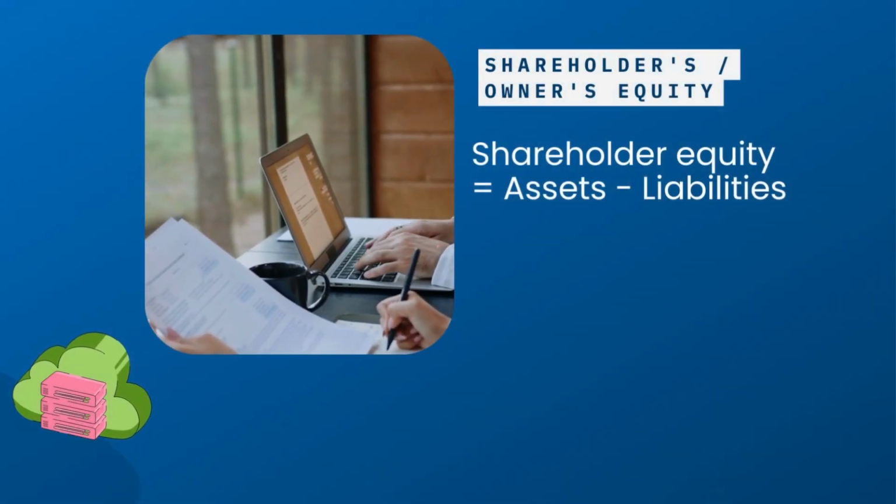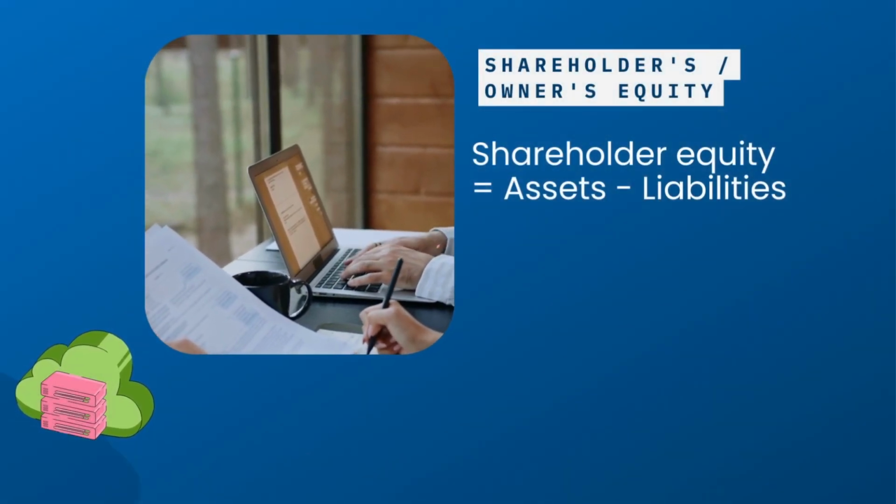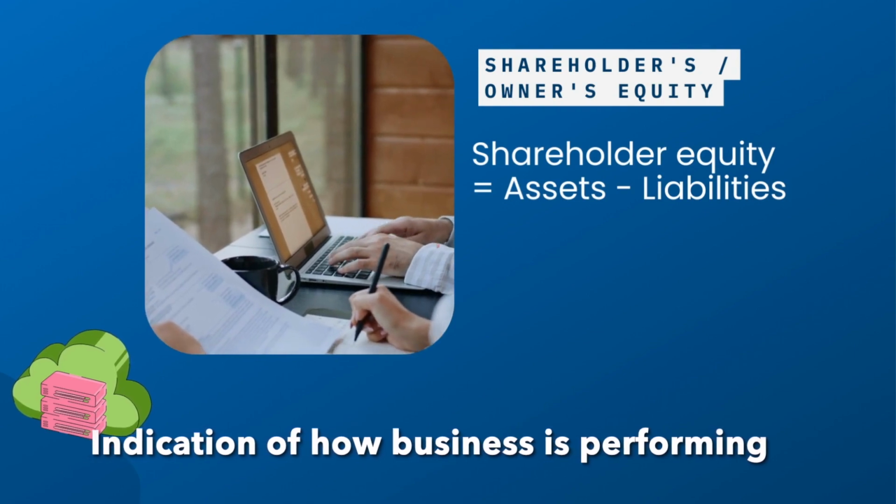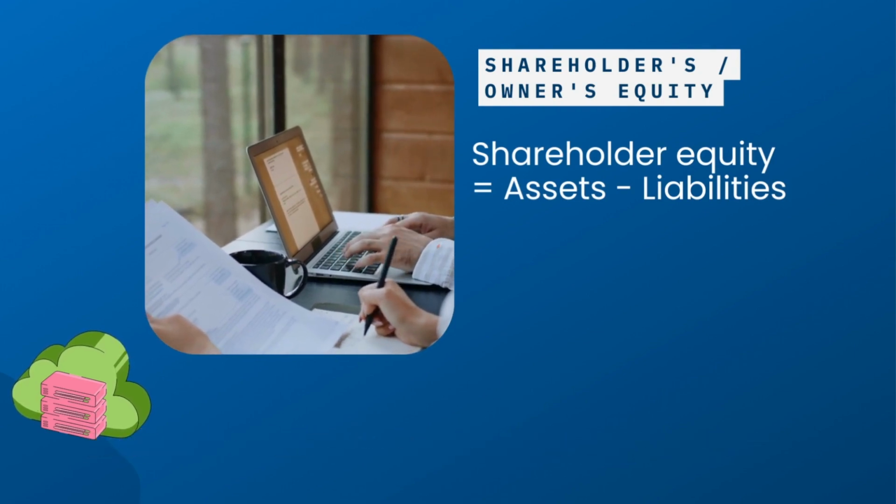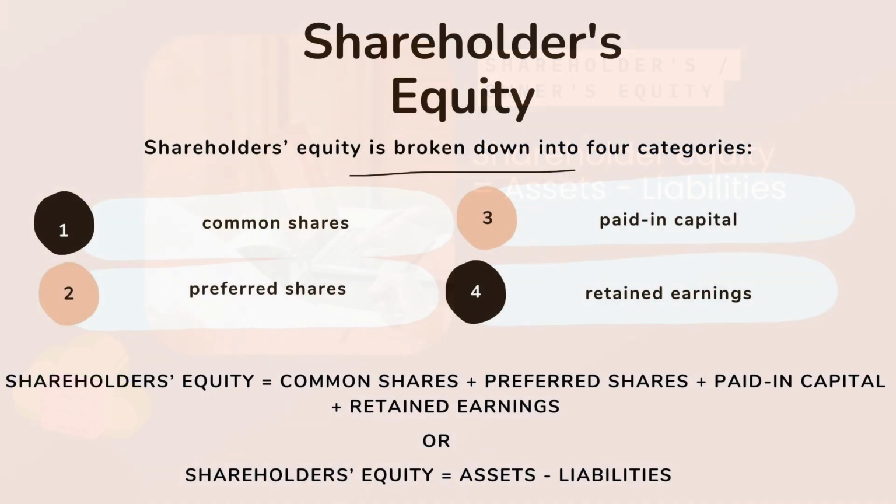Shareholder equity is the money that is attributed to the shareholders. It is also equivalent of net assets after liabilities have been deducted from the assets. As we have seen earlier, shareholder equity is equal to net assets when liabilities have been paid off.